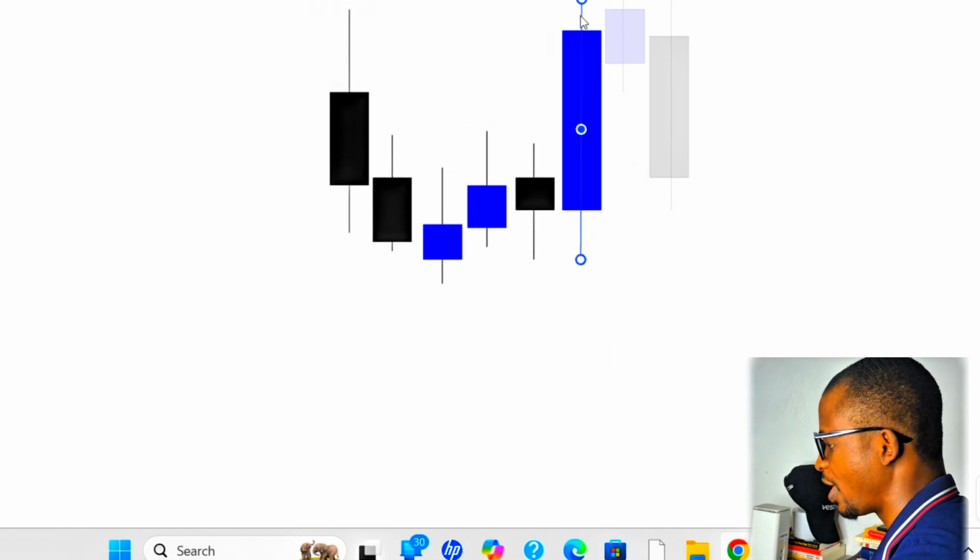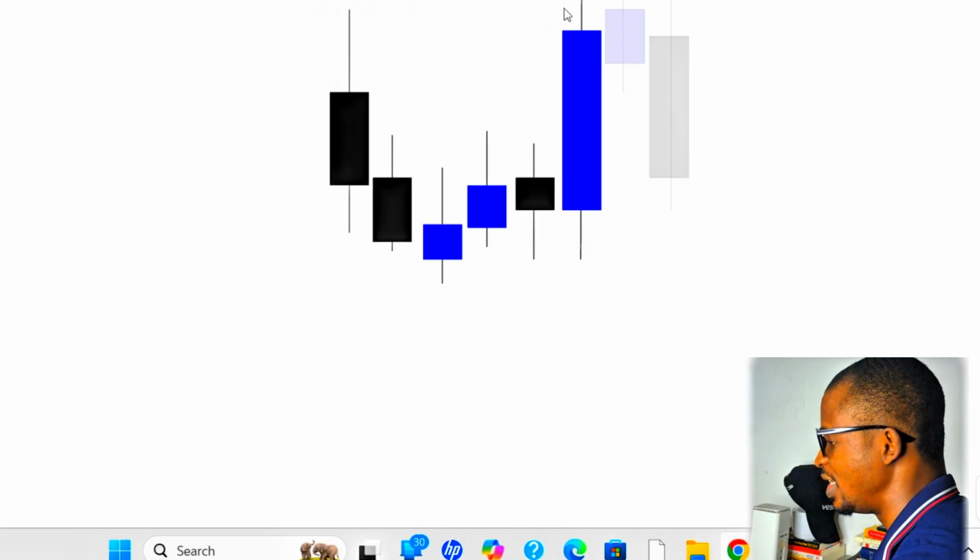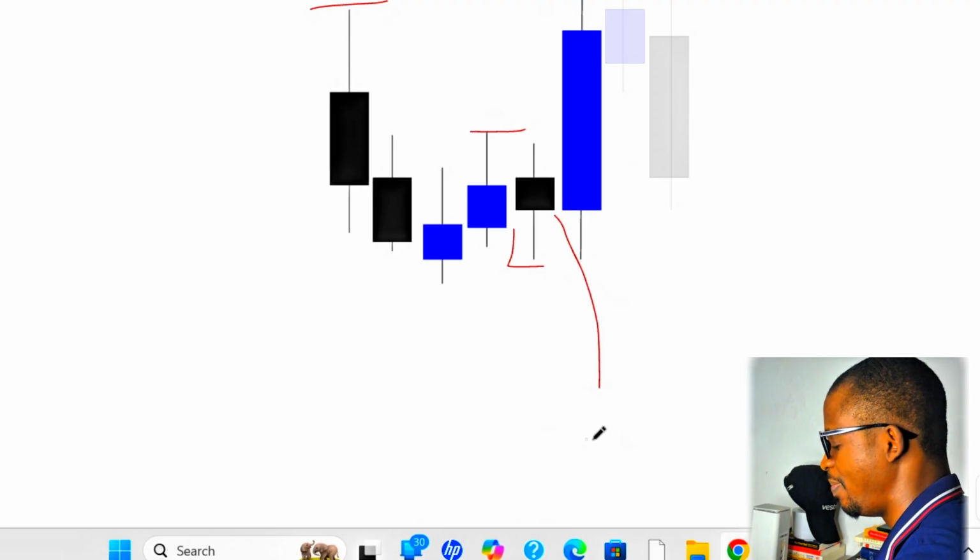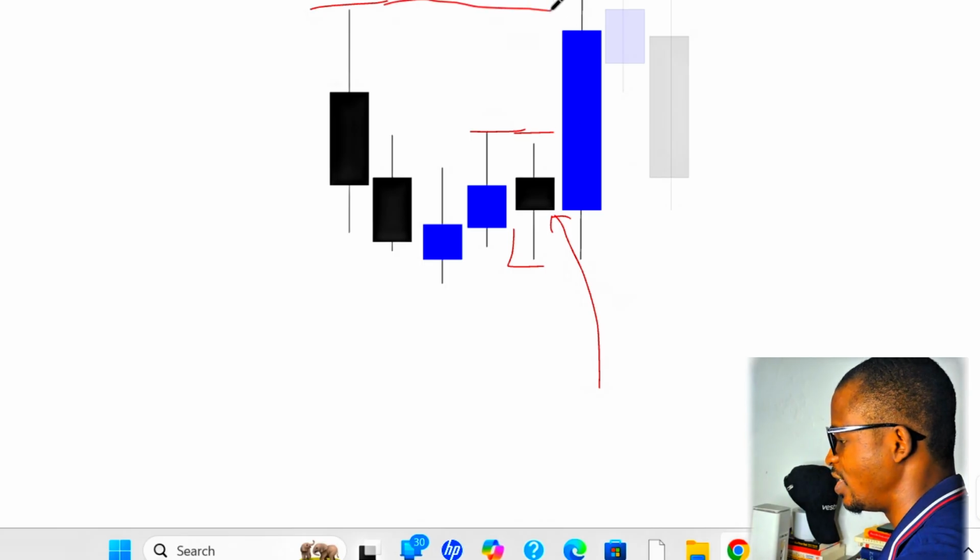You see that, boom, the price will continue towards the upside until it takes out this liquidity right here. So if you were selling from this place, you would be surprised that you put your stop loss around this place and you wanted to sell towards the downside to hunt for maybe the external liquidity downside. You will be surprised that your stop loss will be taken out and you'll be wondering, what is the problem? The 4 hour clearly shows the candle formation that look, I am going to sell, but when I entered the trade, it took me out and went straight to the next liquidity at the top.